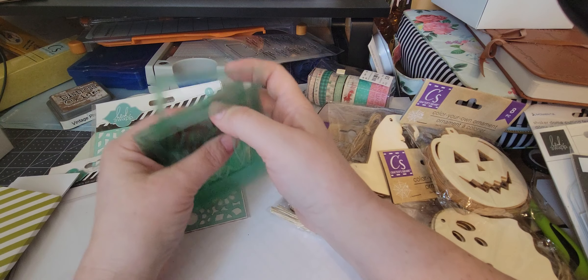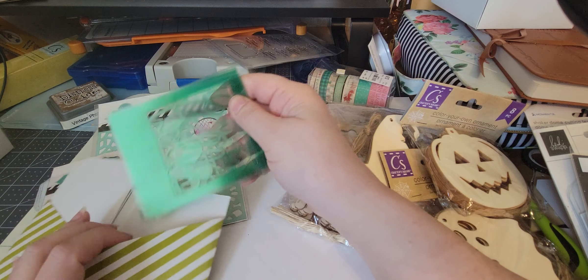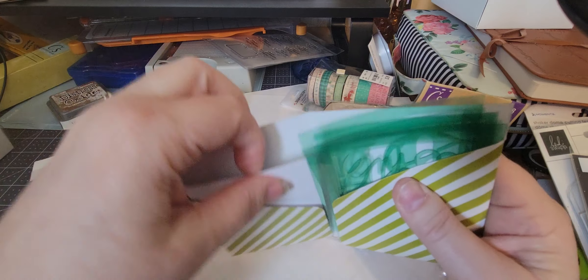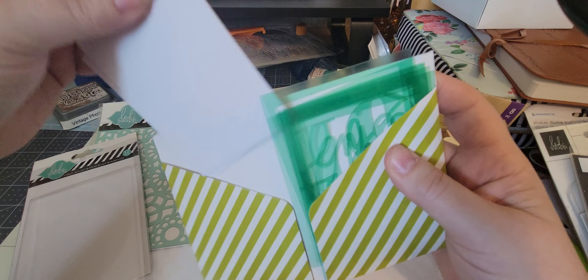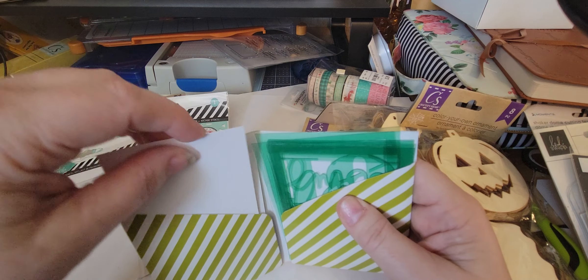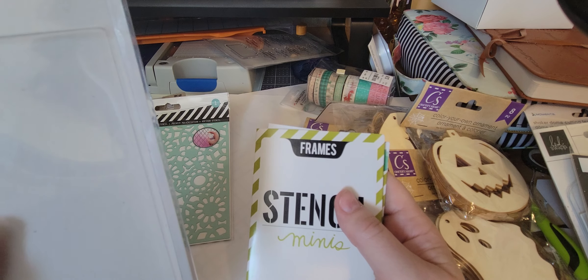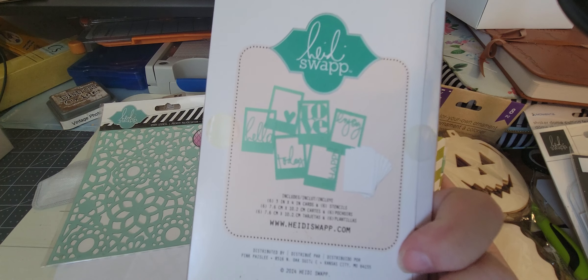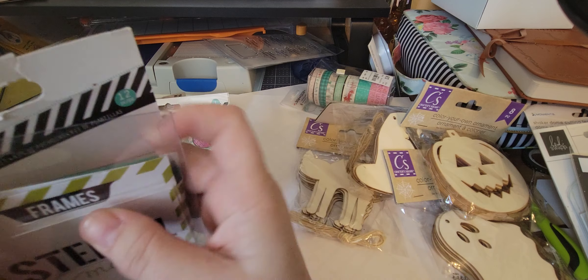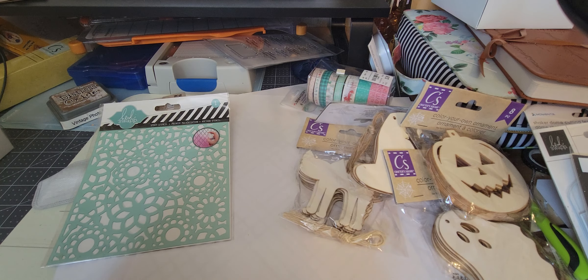Which is why, guys, you should always shop your stash — and that's kind of what I've been trying to do. I mean, yeah, I'm still buying stuff but I've kind of reduced it. I don't know why these are in here, but they are, so it made it kind of nice for me to show this. It just says 'stencil kit' and then it shows you on the back the different things that are in it. Shop your stash, guys.